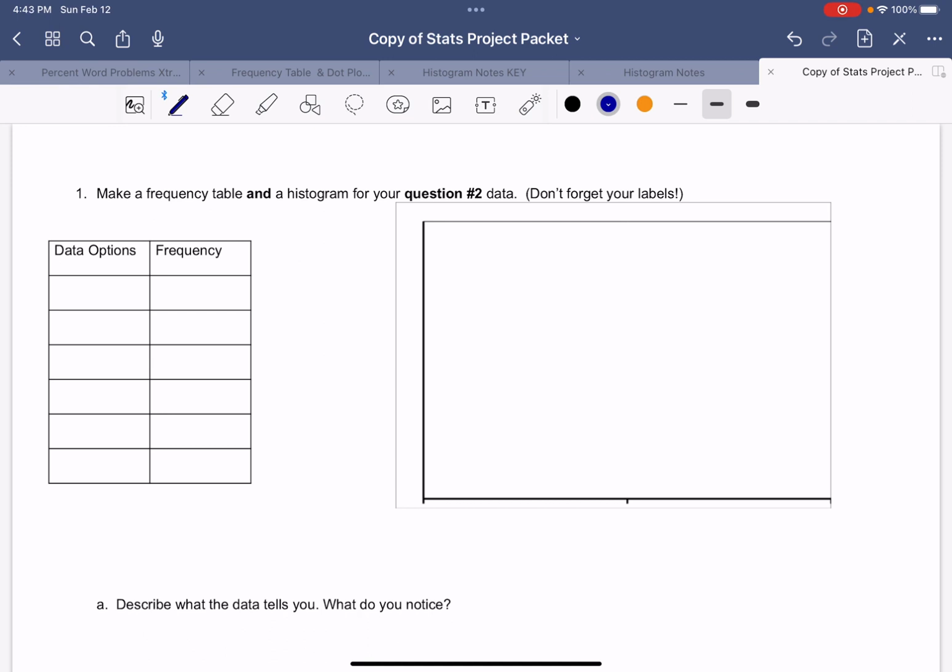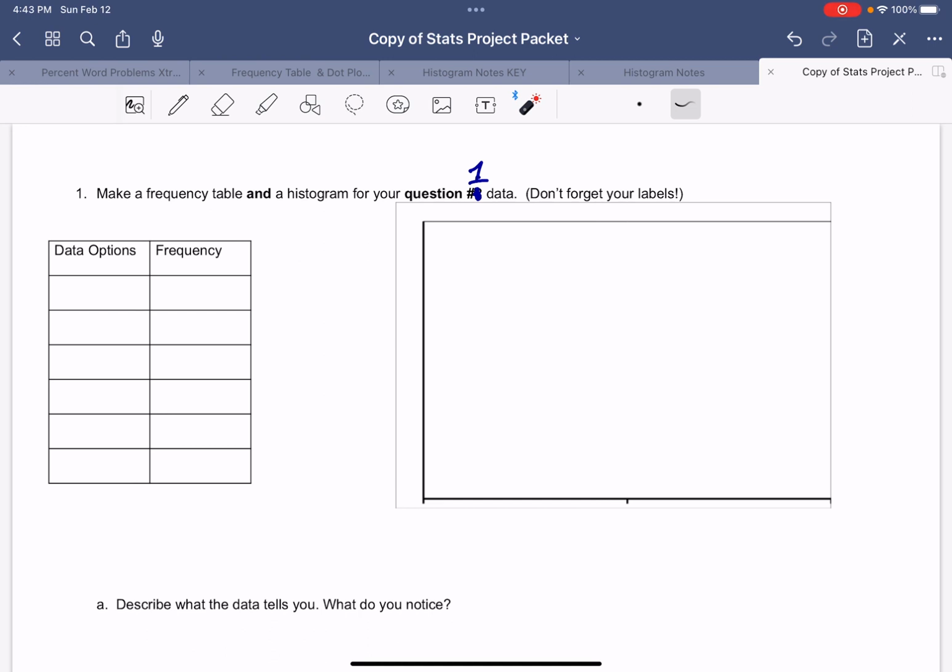And I want you to open to question number 1. Now, I know this says question number 2, but this is really question number 1. Here, your project should have been fixed, and it should say question number 1, okay? Now, don't forget your labels. That is going to be very important. You'll notice on the rubric that labeling is important. Okay, so if you don't have your data open to question number 1 with 0 to 30 options or 1 to 30 options, please open it right now. If you need to pause the video, pause the video.